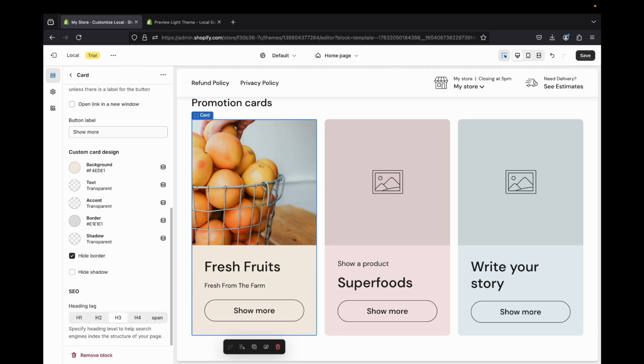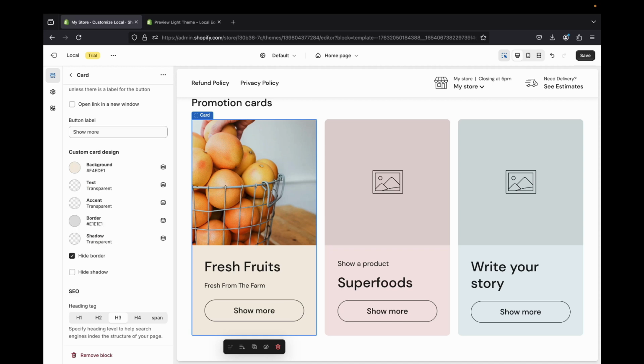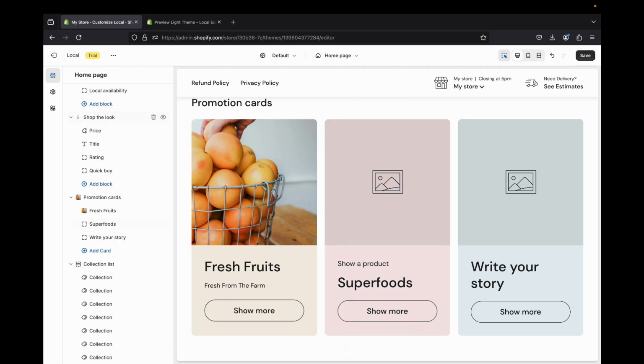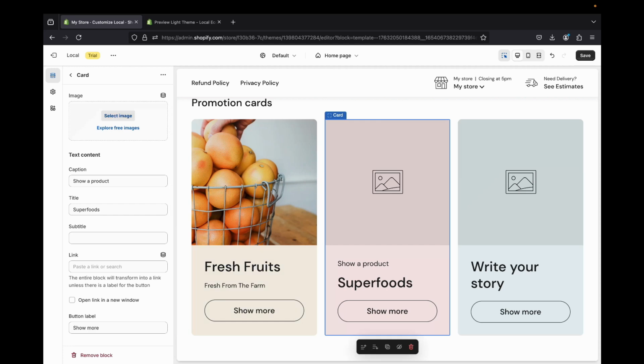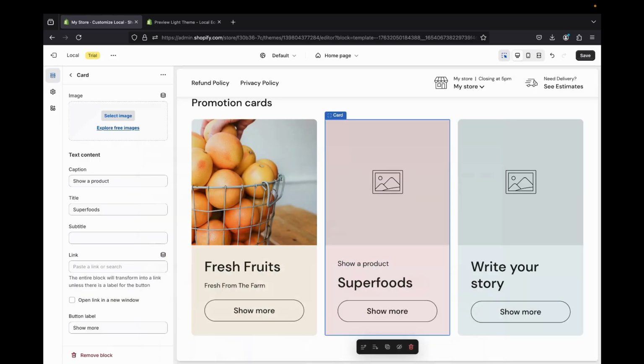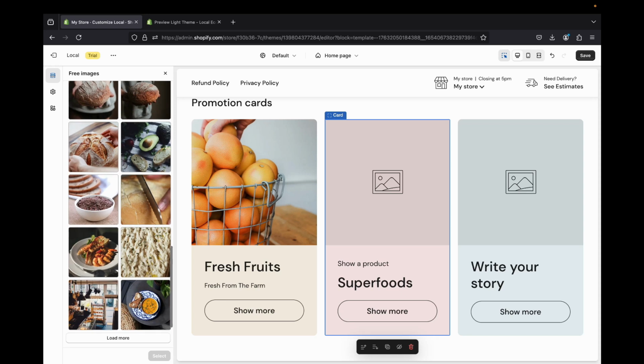And if you want to change the background of this collection page, you can go ahead and change the background here. So you can choose the background color and you can select it, but I'm just going to leave it as how it is. And then let's go on to the next section, and over here I am going to add another collection, and I am going to put bread. So I'm just gonna explore for images. Okay, I'm gonna put this image here.